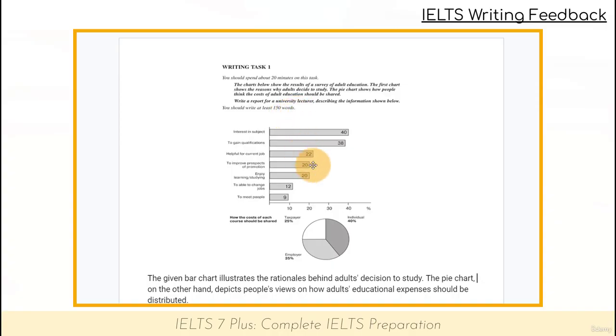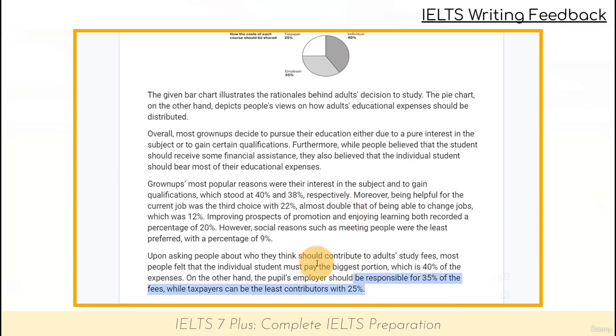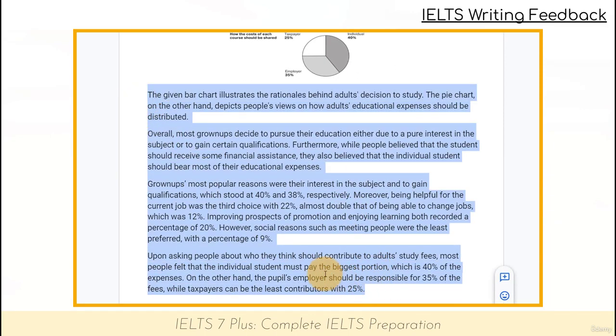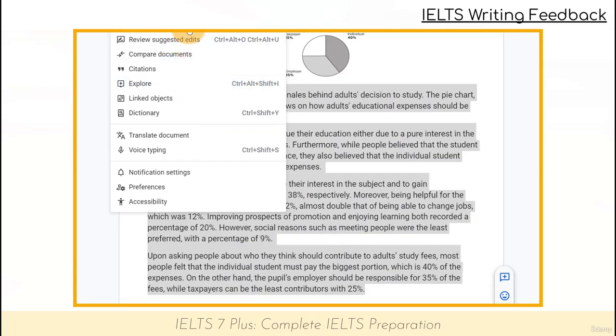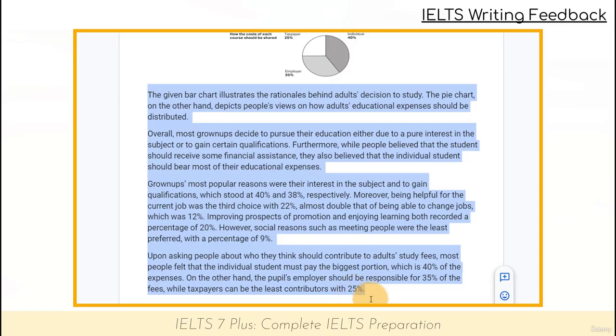Okay, so looks pretty straightforward to me. We've got two different charts to go from. The first thing I always do is to check the word count. Now, I can see just by looking at this after looking at thousands of these things, that's probably way over. Yeah, 208 words. So, yeah, that's a good amount.